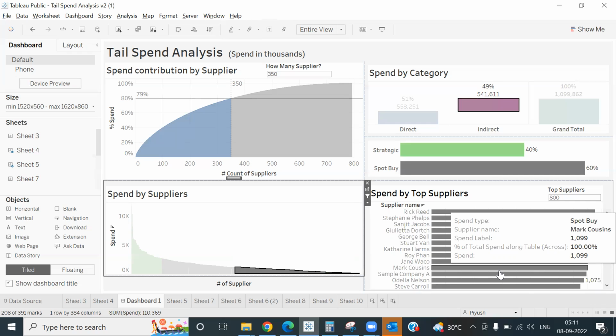So, I believe this will be the first step to identify where the opportunity lies. And finally, building strategy on top of it, defining head, body, and tail of the tail. That is the next step. And the last step will be identifying the category and the suppliers that you want to target, and then building strategy on top of that.